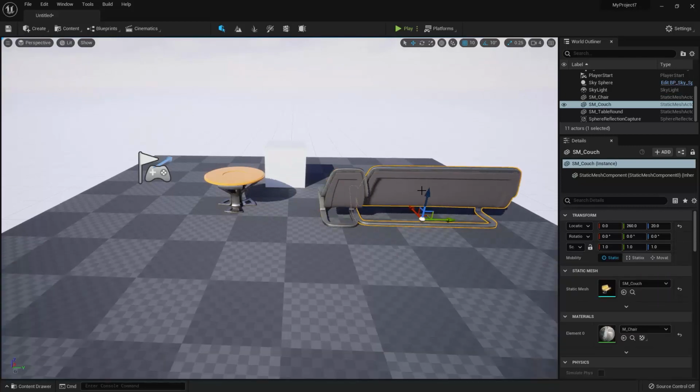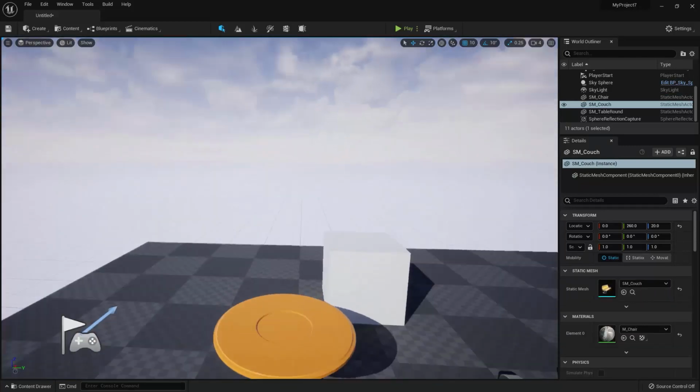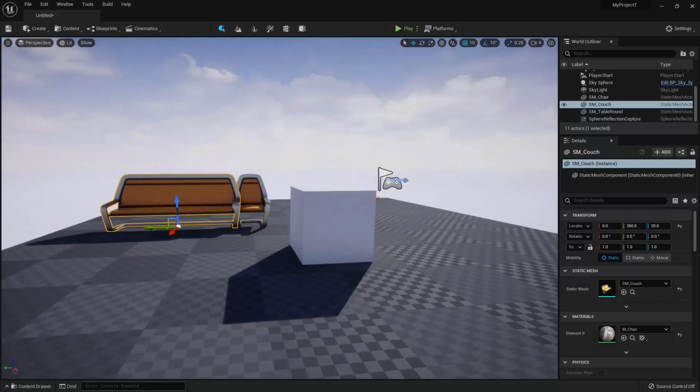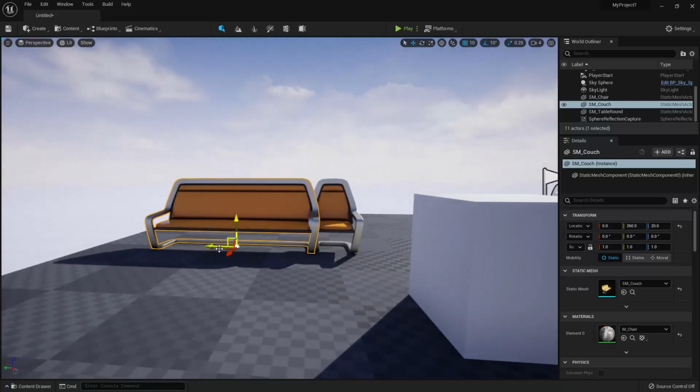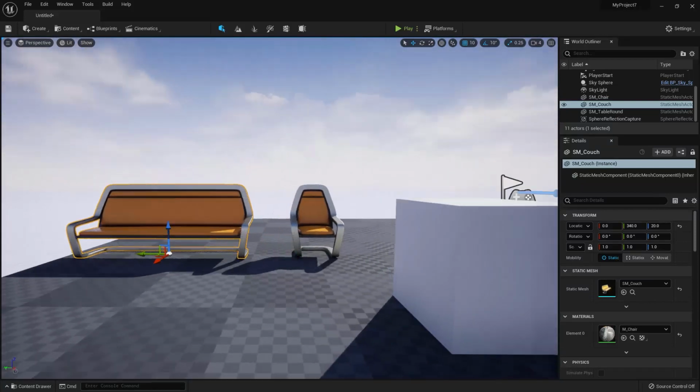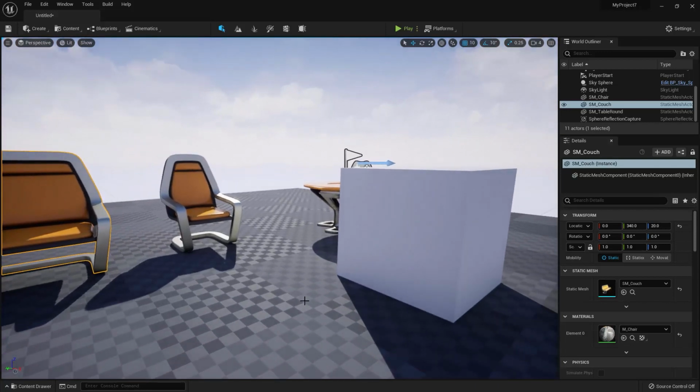So you have some meshes to start with, but the vast majority of meshes used in games are created in external 3D modeling applications, such as Maya, 3D Studio Max, Blender, and so on, and then imported into the Unreal Editor. Now, if you're not a 3D modeling artist, don't despair. There is lots of great content available on the internet for you to use, for free or for a price, and I will show you where you can get that content later on in the course.